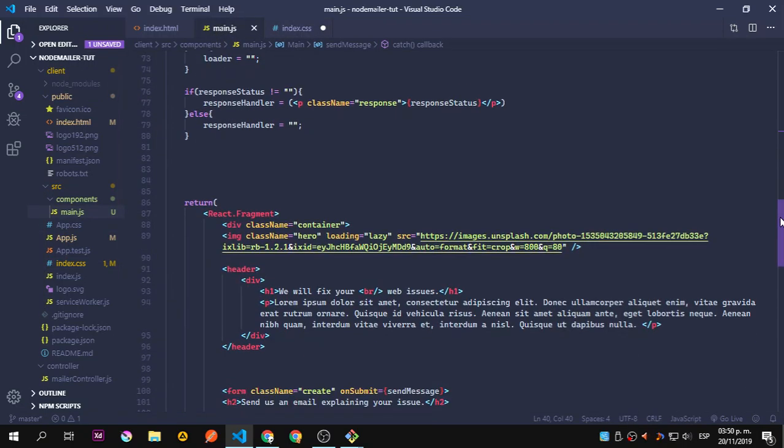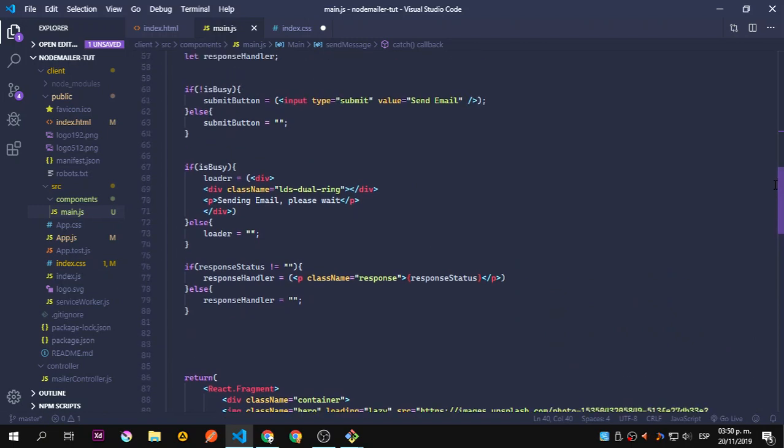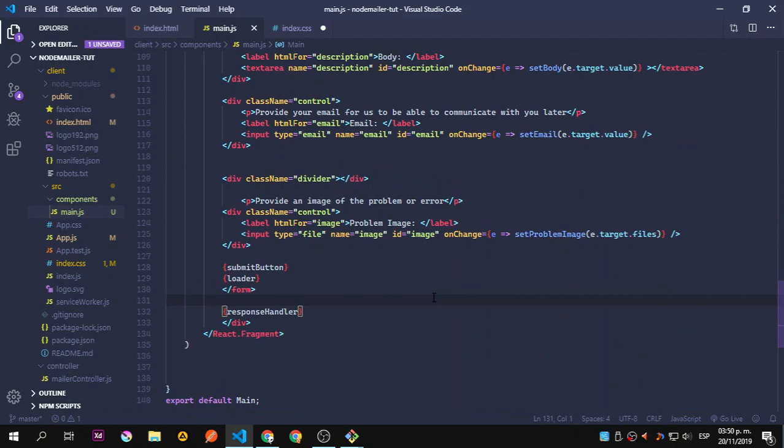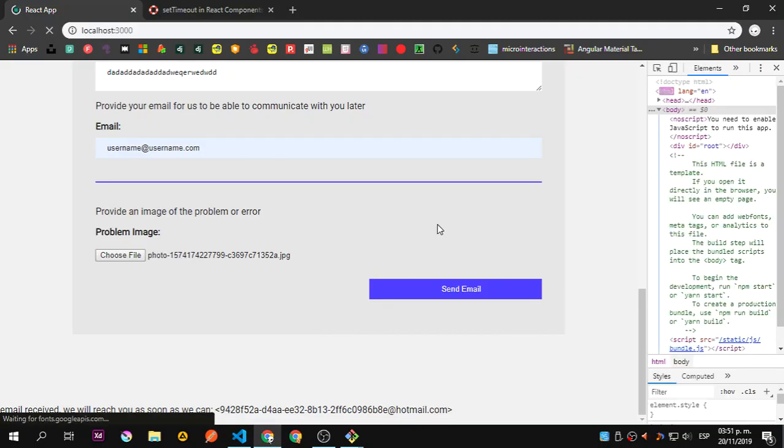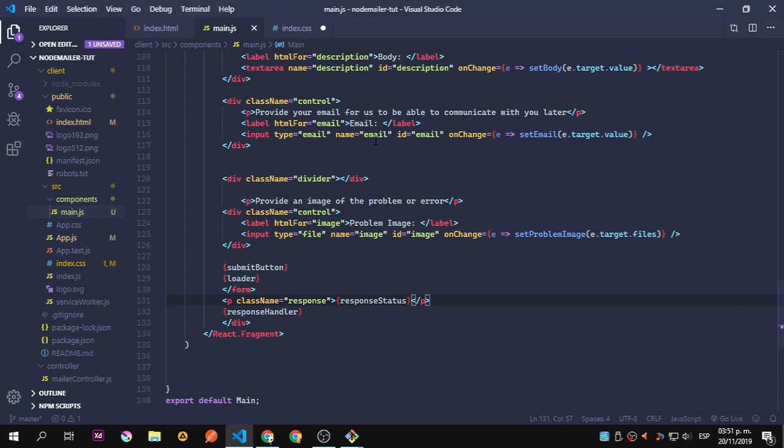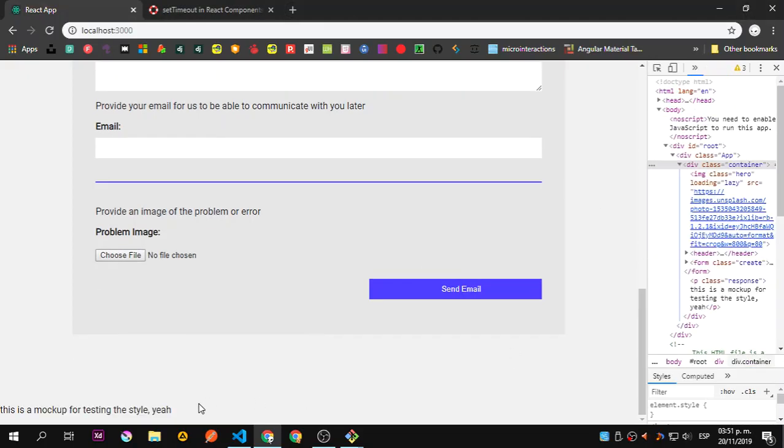In order to see that, I'm just going to grab this, copy, paste it. It doesn't have anything, right? So instead of using response status, let's say this is a mockup for testing the style. You can see where it's going to be displayed.